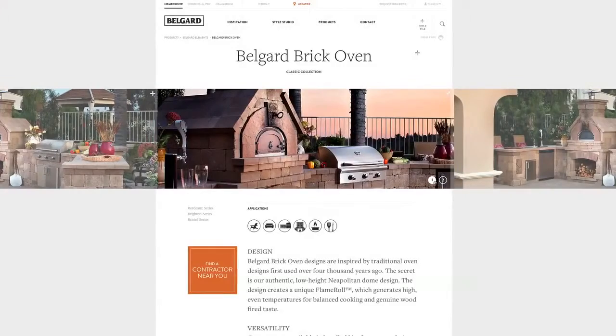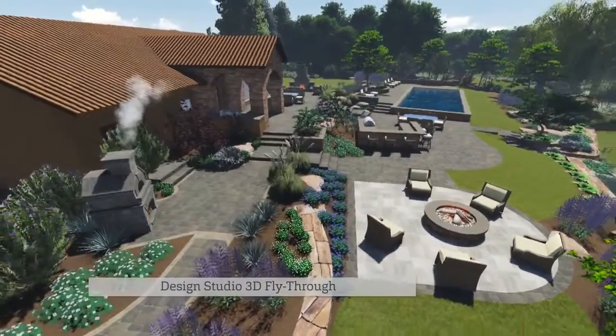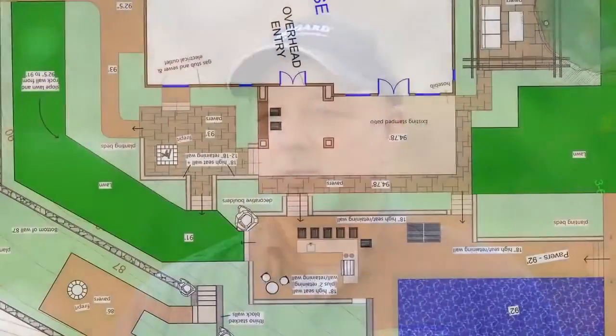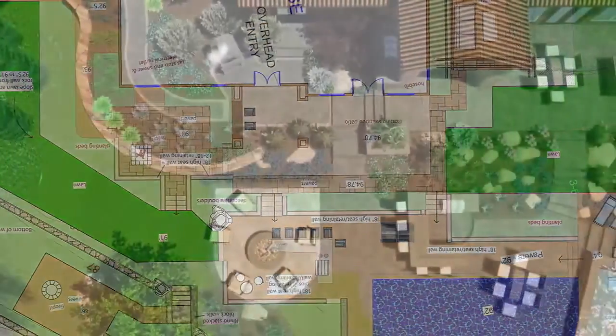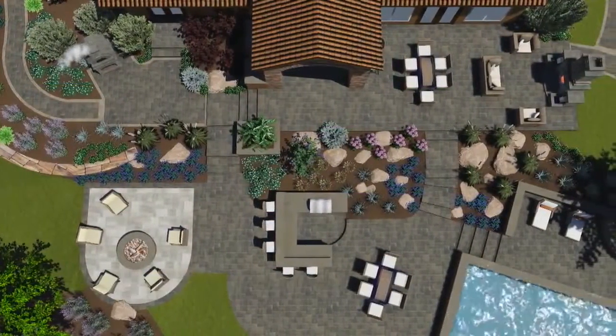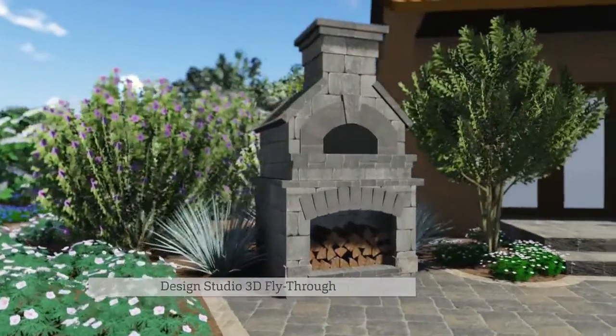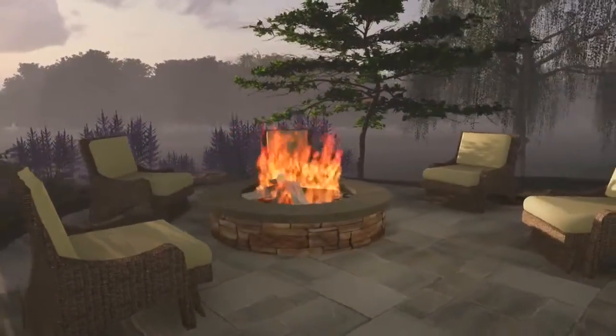Are you ready for me to take that photo? I'm ready — we can get this fly-through going. When we sit down and give someone a complete visual idea generated on what they're going to get, it just seals it up for us. All of those tools make it really simple. Having the already-built elements and being able to see what those would look like made it much easier to bring them into my property. With Belgard, the choices we made really match our personality.